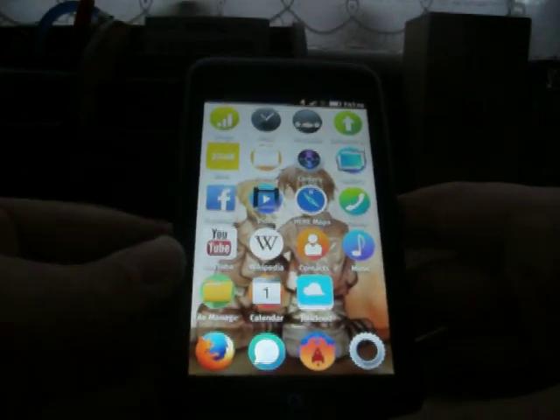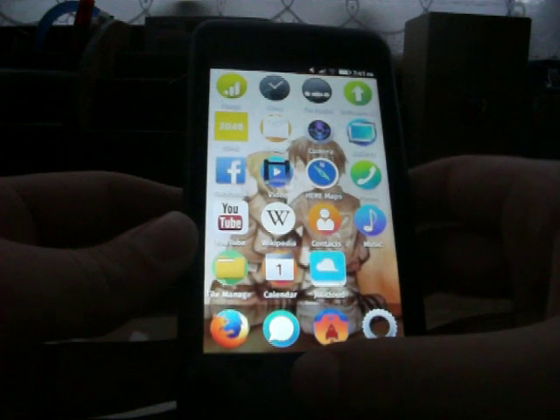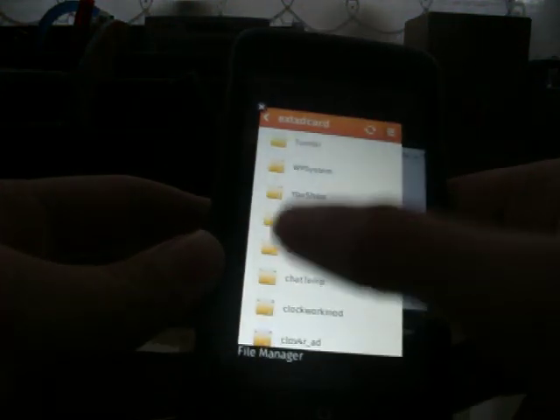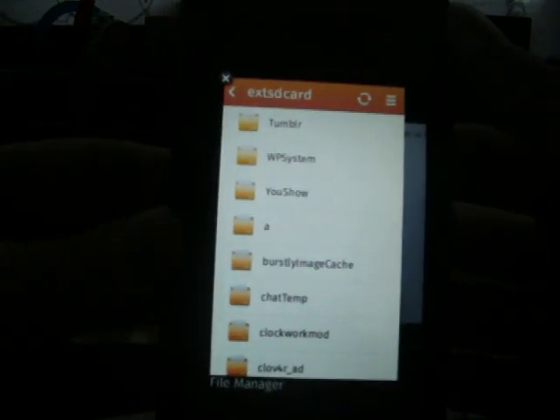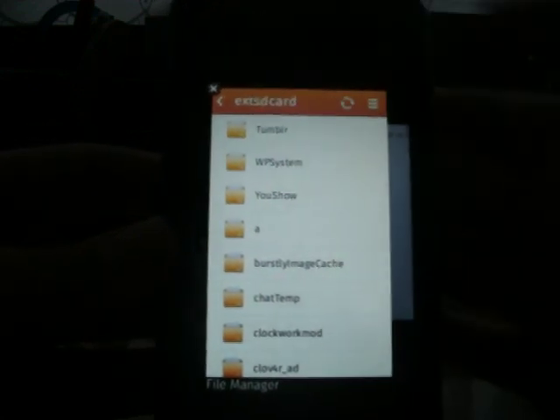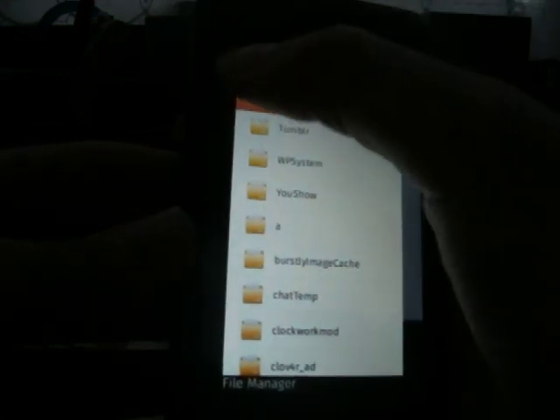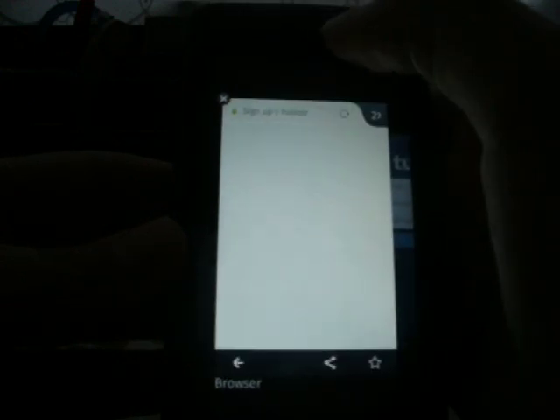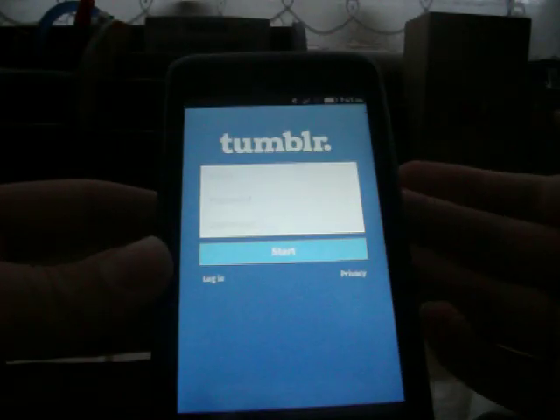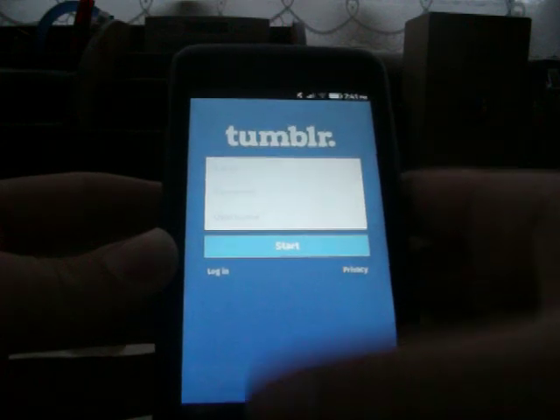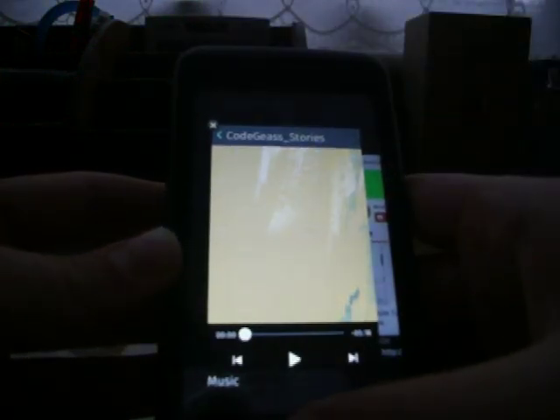So other things, if you hold down the home button, it will take you to this screen. Here you can go over the apps you have open. When you press the home button, it just takes you back to the home screen. The app is still running, so you have to click, hold the home button, and it comes up to the screen. You press the X to close it, and if you want to go back onto it, you just tap it. But then again, you can just close it again.